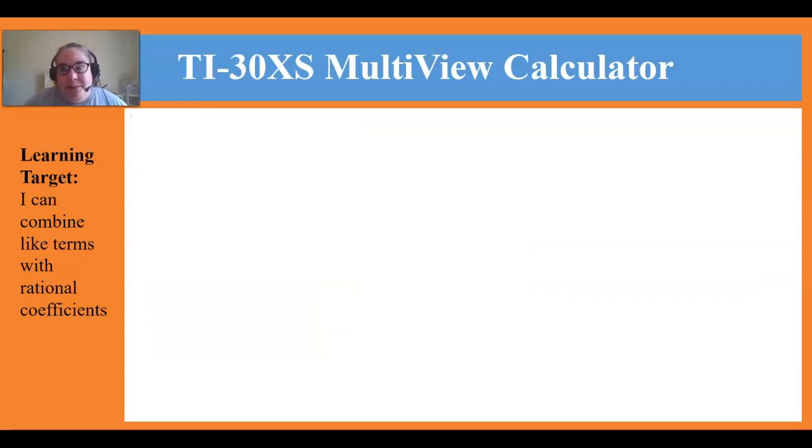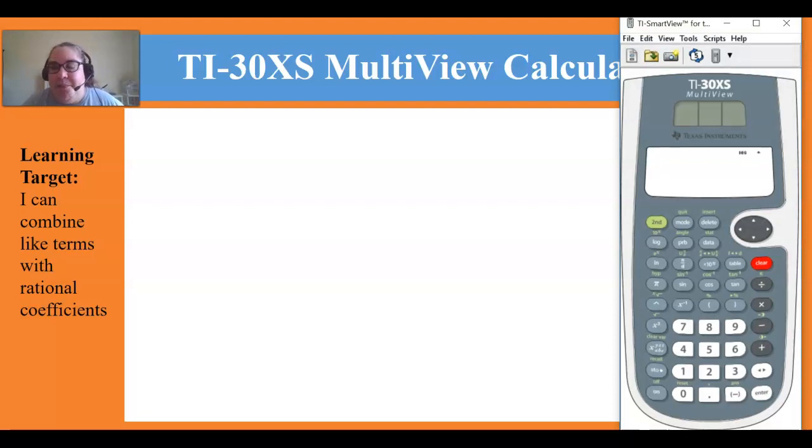Because we're going to be working with decimals and fractions, let's talk about the best tool that we have in math for pretty much Algebra 1 or Math 1, our freshman level subjects. This is just the best tool that we have. It works with decimals and fractions beautifully. It also has some other tools that we're going to find quite valuable as we progress through our math class. So this is the calculator that we recommend. This is also the calculator that I'm going to be using for demonstration.